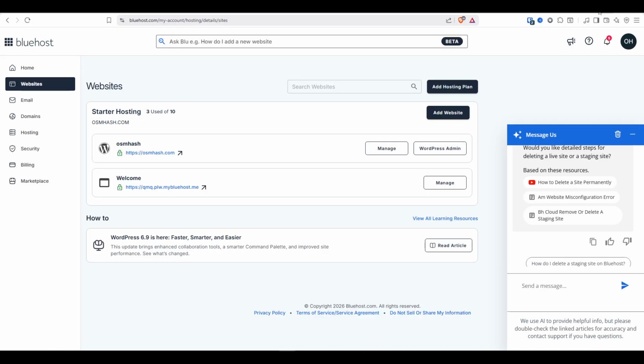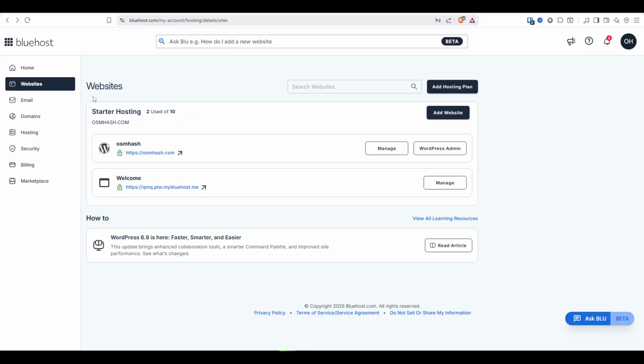So once you have some sort of hosting plan, once you've signed up, all you got to do is simply come into the website section right here, and then here you can click on add a website, right? As you can see, I already have created a few websites, and I don't know what this website is, but I'll go ahead and refresh that. I thought I deleted it, but it's fine.